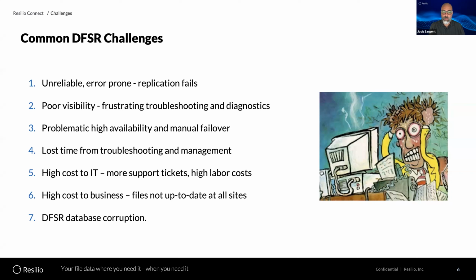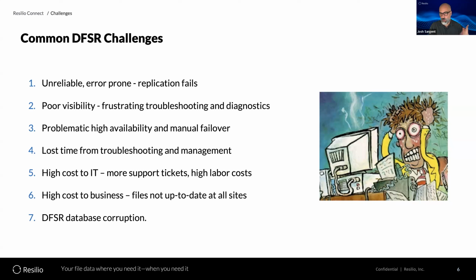And that's a non-starter when your business depends on having your data synchronized and your users in remote locations depend on having access to that data. So all these issues lead to high costs for the business, high costs for IT. You spend way too much time troubleshooting DFSR, trying to manage replication errors, get things back in sync. Your end users are waiting for their data; they can't be productive, and that adds up to cost to the business, both in actual real productivity and in risk.